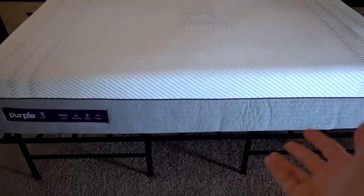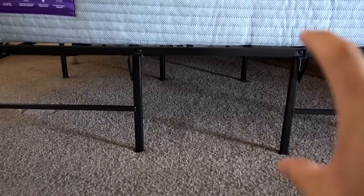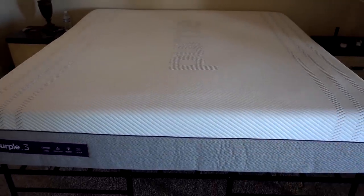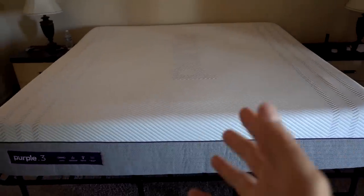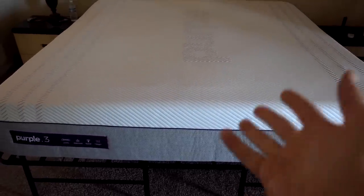I finally got it on the platform. I had to have one of my son's friends help because it's 200 pounds. I don't know if you're going to be able to use a bed skirt or dust ruffle because of how much of a gap there is between the ground and the platform. Also, I went from a queen to a king size bed and the mattress arrived before my sheets. I was going to suggest setting the delivery of the mattress for after the sheets and platform arrive. This actually feels pretty nice so far — I like the way it feels.